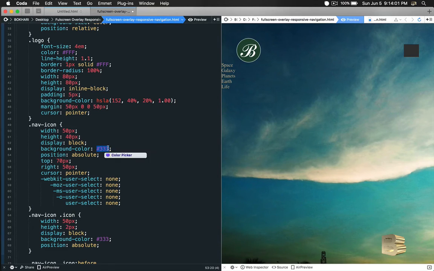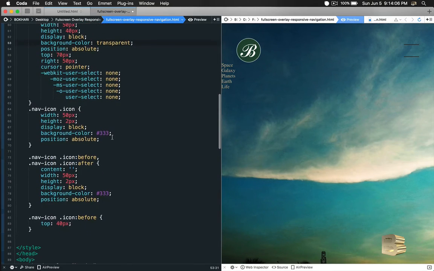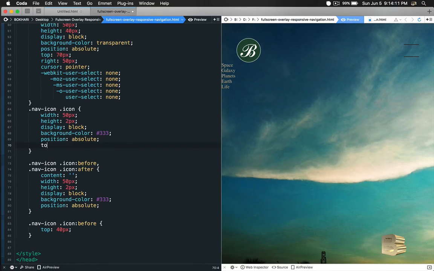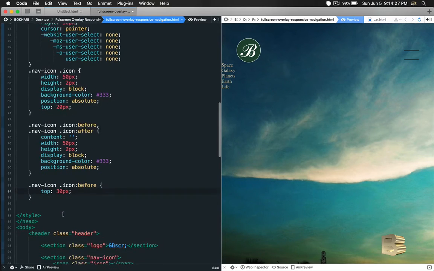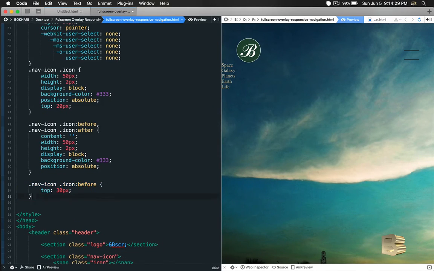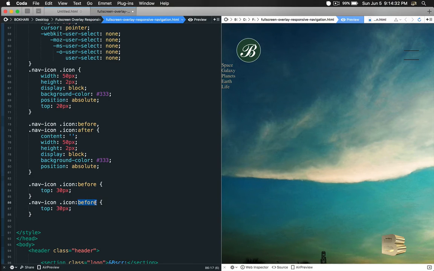Now the transparent, let's make the nav icon transparent, and then the icon should have a top value like 20 pixels, right? Okay, also we need to copy this and add the after pseudo class and make this like 40 pixels, and there you go.